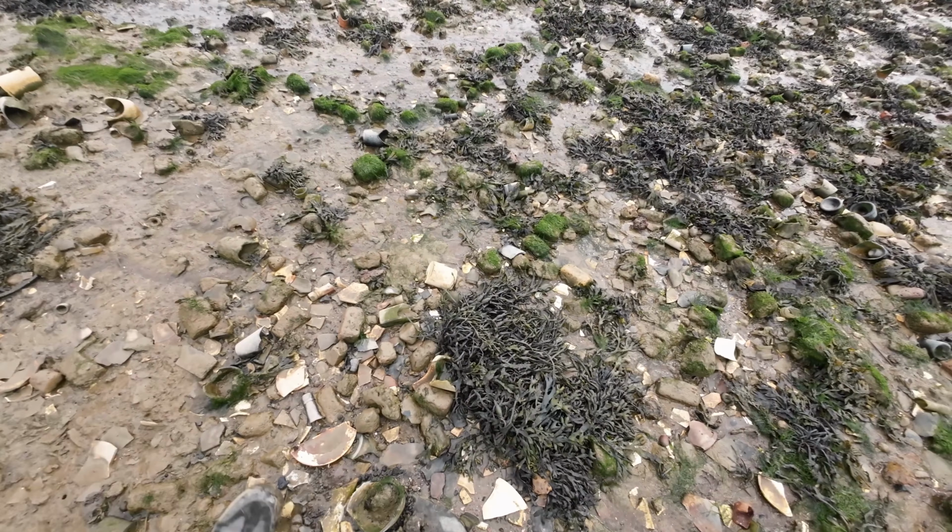Okay, so as we approach down here, and I just said it in Emma's video, a lot of this looks like old weed, like old seaweed and stuff like that from a distance. But as you get closer, this is all burnt. Burnt glass, burnt rubbish, all over the place. Look at that. You can see it. All of this has been burnt.